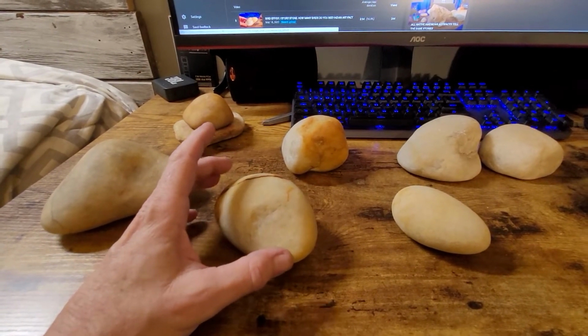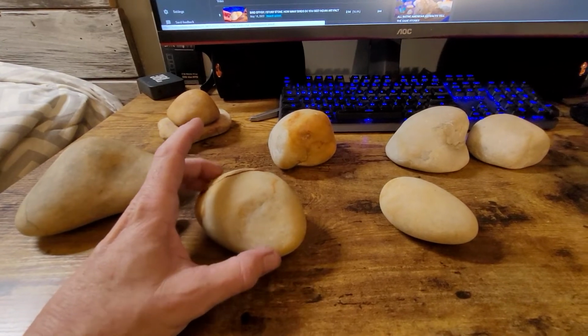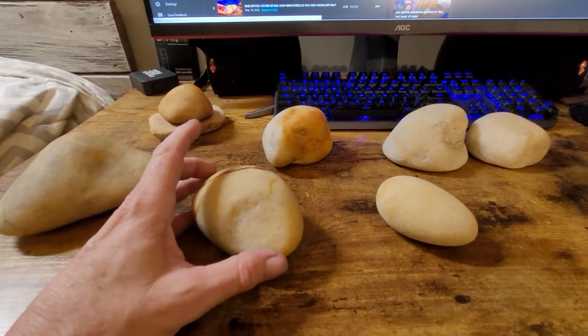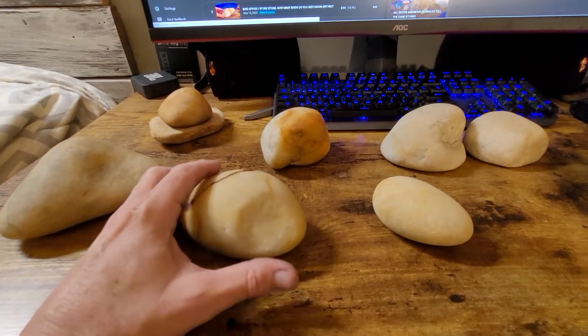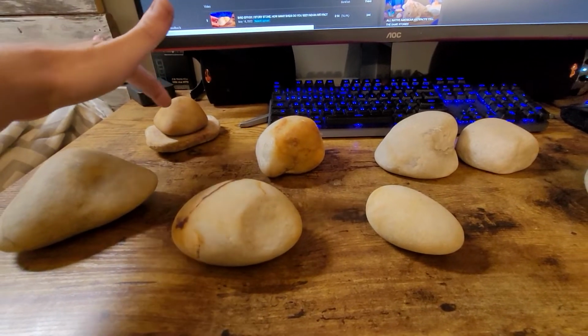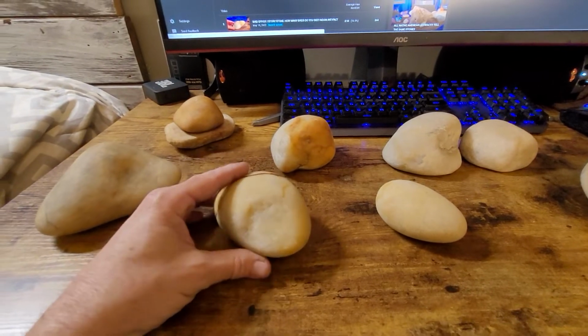A common mistake with people in these kind of stones like this is they don't take them to the sink and wash them off with hot water and some Dawn dishwashing liquid and see what's revealed up on them. They tell you, don't mess with the artifacts, leave the patina. Because when you wash off the patina, you find something like this, or like this, or like this, and then never have somebody tell you it was a rock.